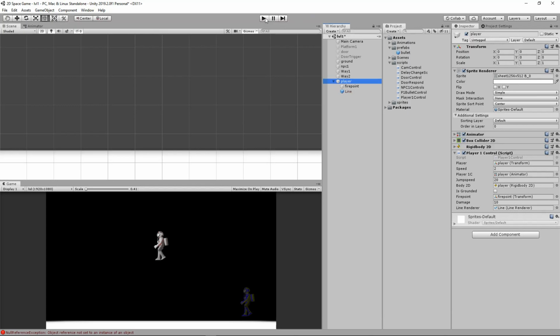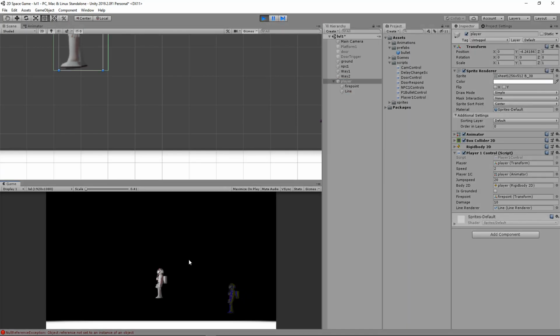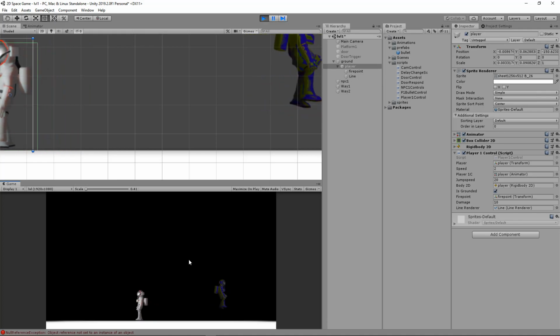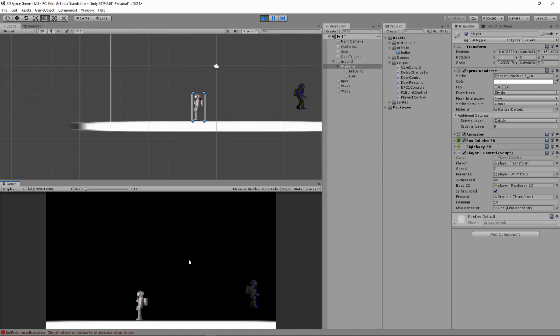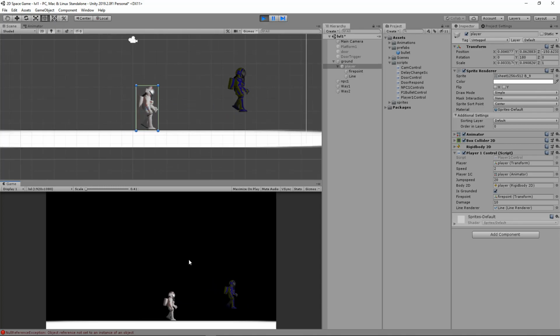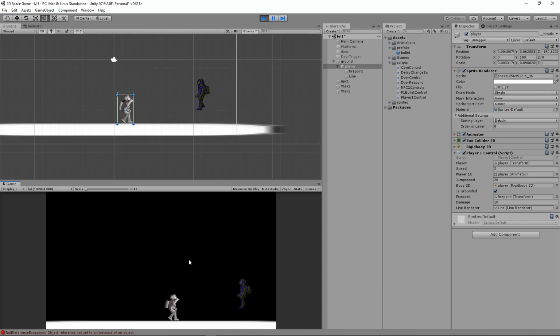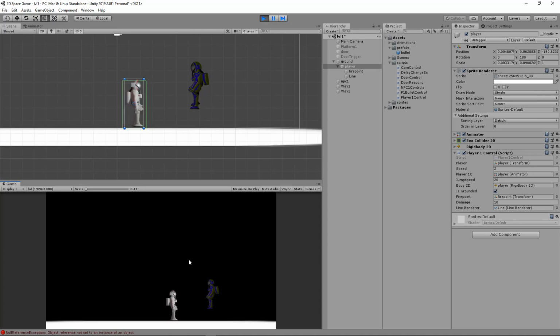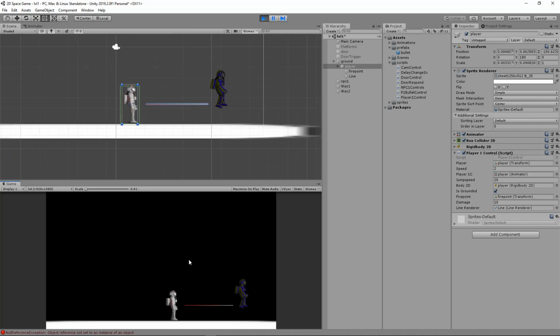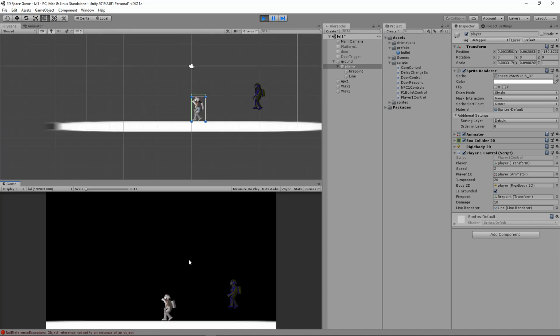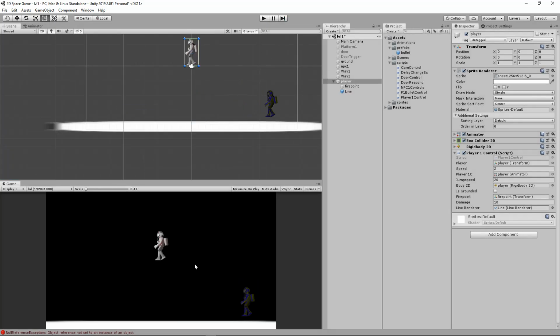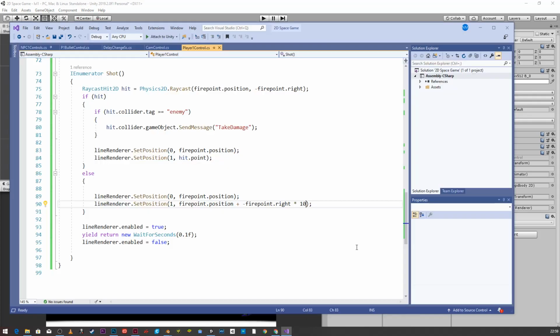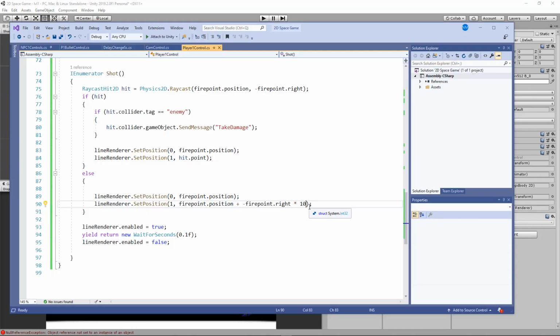So let's just see that in action here. I can press play, and I'll walk a little bit. I'm going to press F. So now that's it with length 10. And now we can see that it'll draw a much shorter line, but the line will draw longer and shorter because it'll draw between me and where I hit, or it'll draw 10 units long. So if I wanted to go completely off the screen, I'd need to make this a bit longer. So let's say, I don't know, 25.